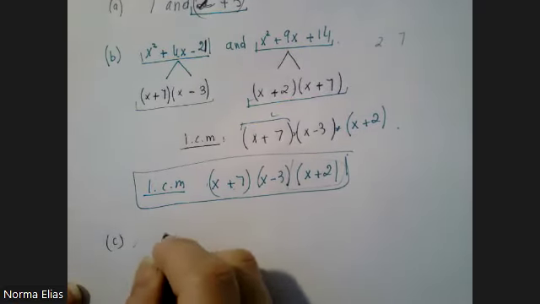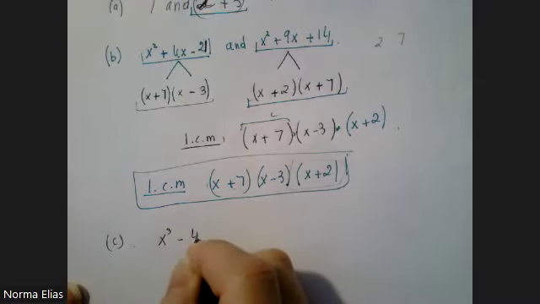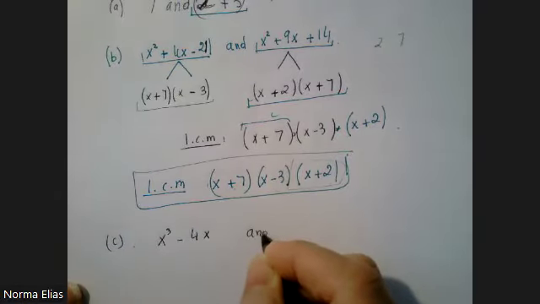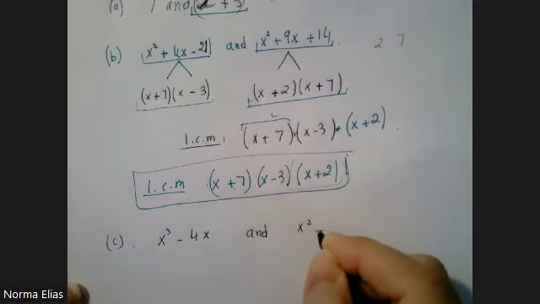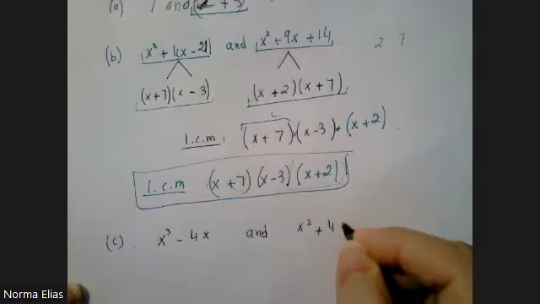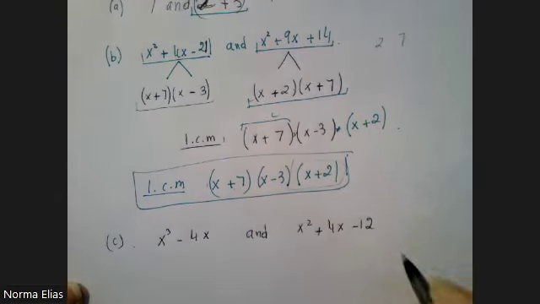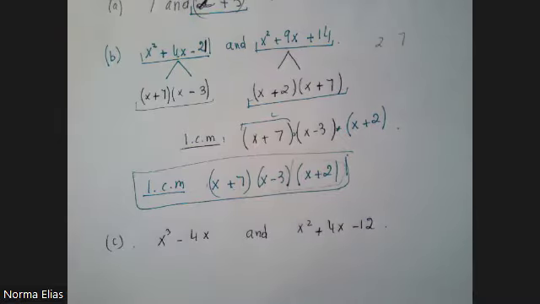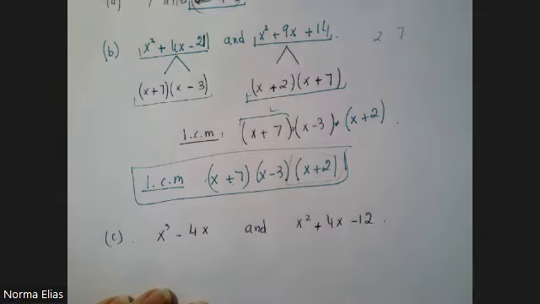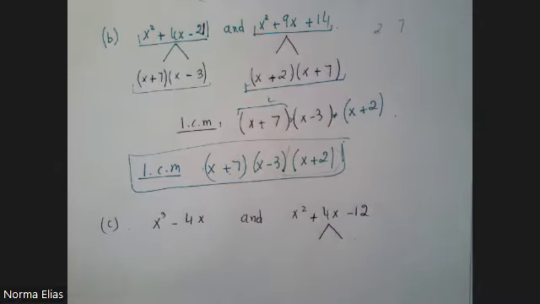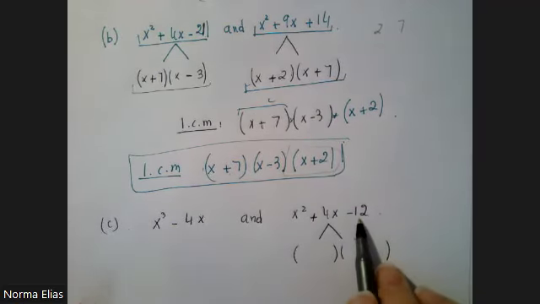Okay, C. I want x to the power 3 minus 4x and x squared plus 4x minus 12. And the idea is, to be able to do anything, I need to factor, if possible. Okay, I will factor the easy one first. Can we factor this term? Please, every one of you, factor it in front of you. I don't see you, but I trust that you guys will do what I'm asking you to do. Can we factor this term? And what are the factors?